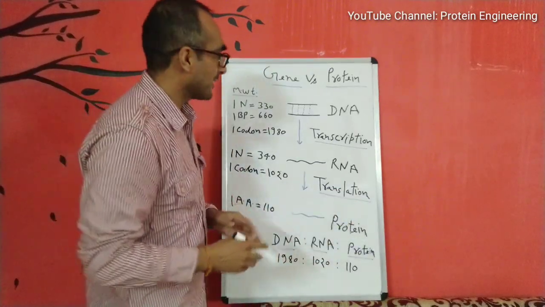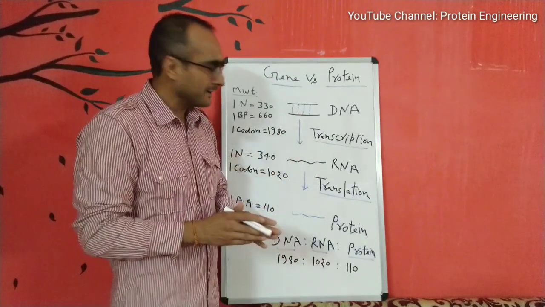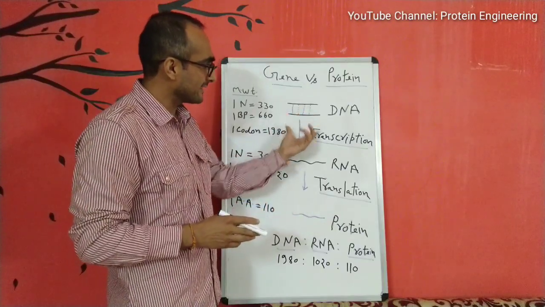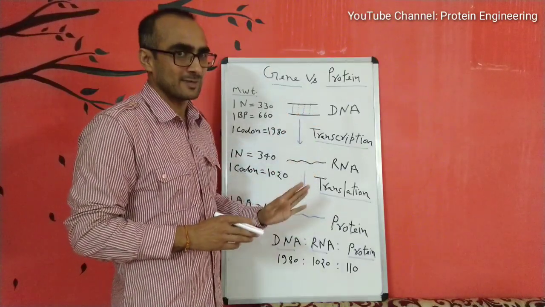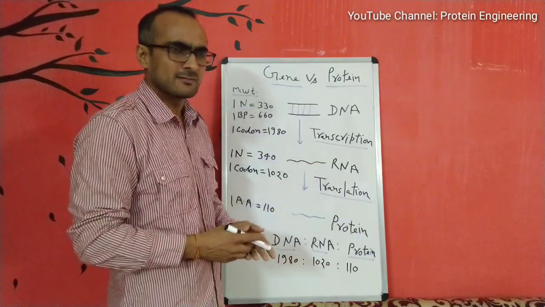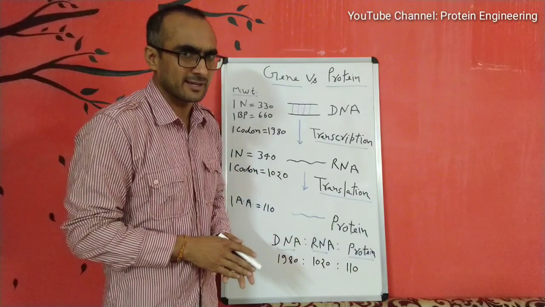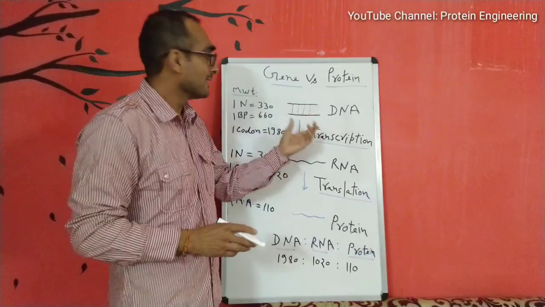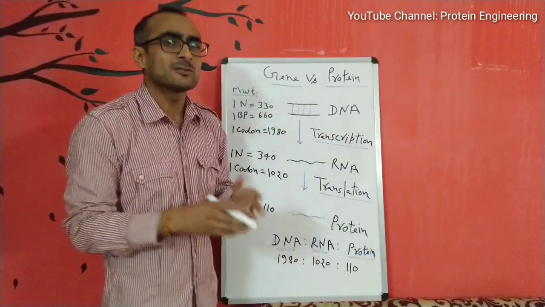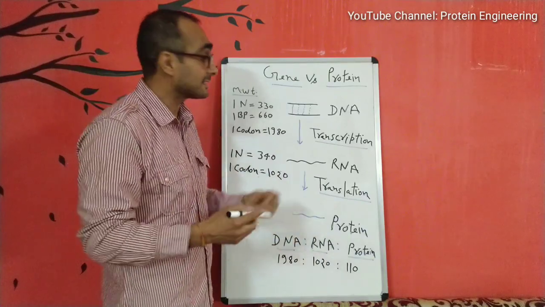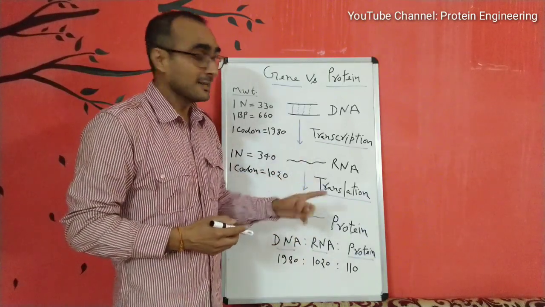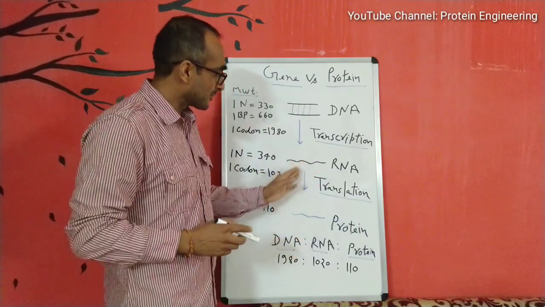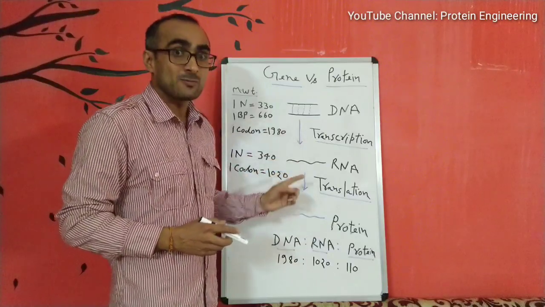According to the central dogma, a gene is converted into RNA by a process called transcription. In transcription, the sequence of DNA is converted into an RNA sequence. This RNA could be messenger RNA, transfer RNA, ribosomal RNA, or any other kind. If we look at the function of a gene — gene is a nucleotide sequence, DNA is a nucleotide sequence — the nucleotide sequence itself has no function and no role to play until it gets converted into its product. The final product may be RNA or protein, and it is protein only when the gene encodes for messenger RNA.